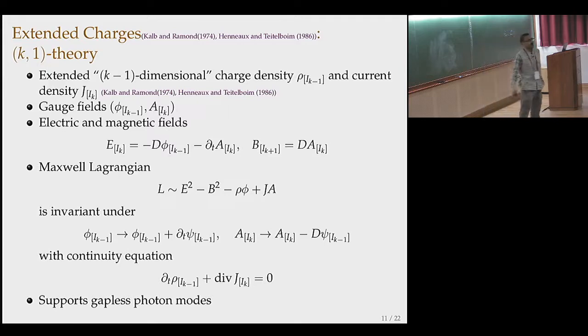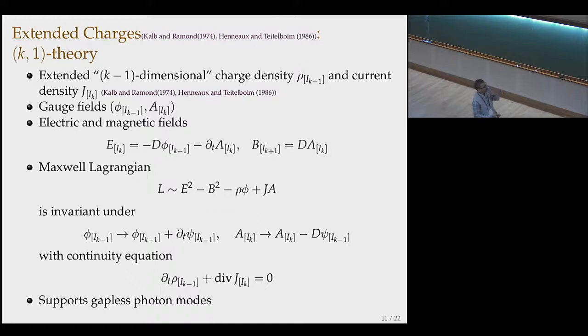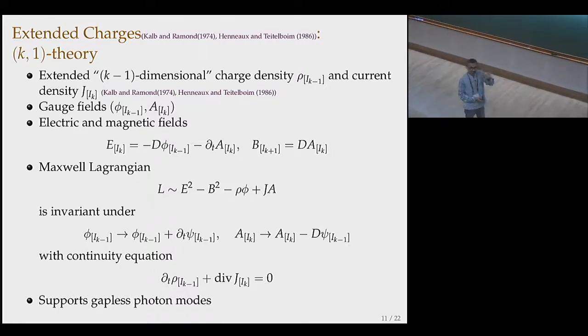Okay, so if you are from condensed matter, you may not have had occasion to think about gauge theories where the charges are extended objects. But if you're from high energy or string theory and so on, then this is what you do for a living. So pardon me if I'm overstepping my welcome here. This is a very well developed area actually, and it's been reviewed in many very important works. So the idea here is you start this theory by saying that the charge density is a k minus 1 form, right? That's what it is, and that describes extended objects.